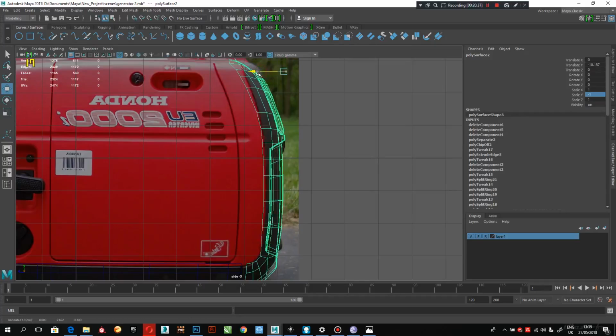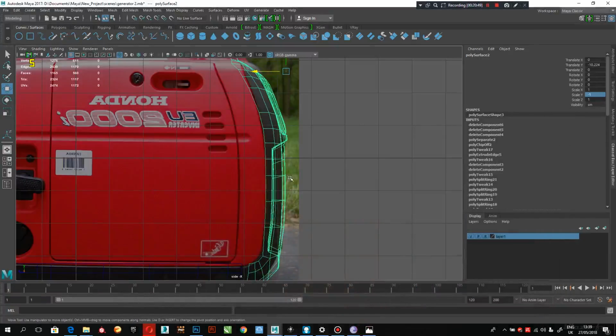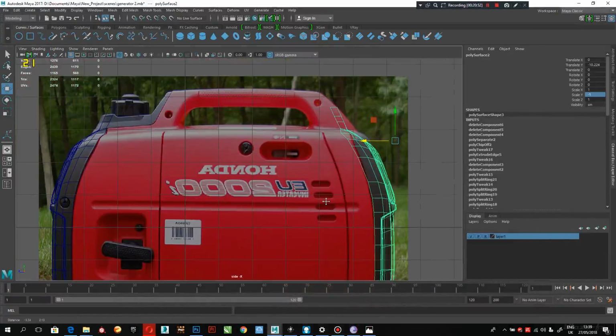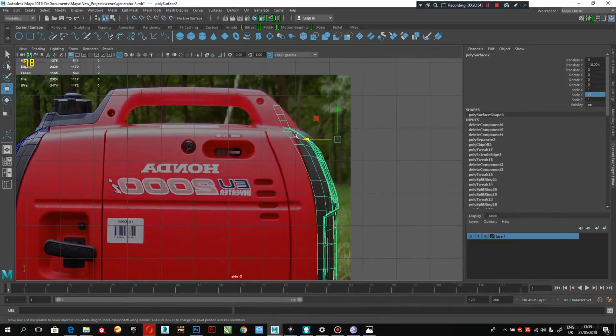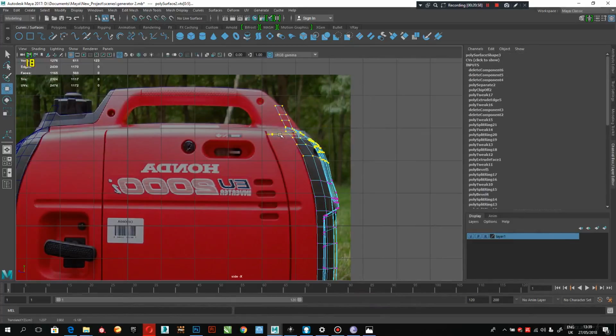It's really hard to know what's going on with this, but I'm going to make it symmetrical to an extent. I think this is not perfectly symmetrical.